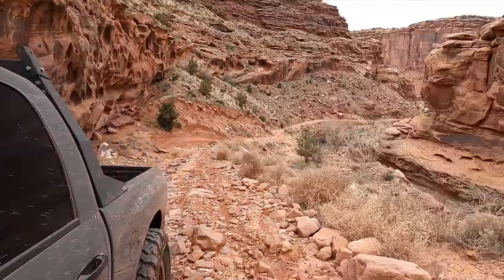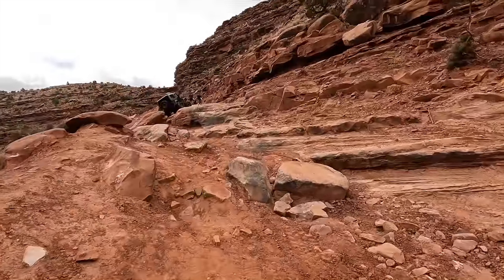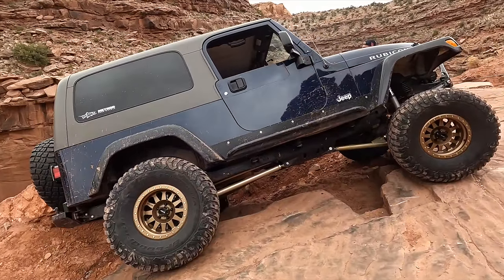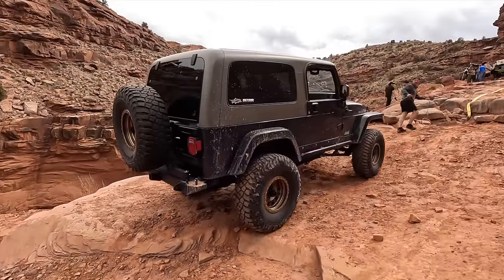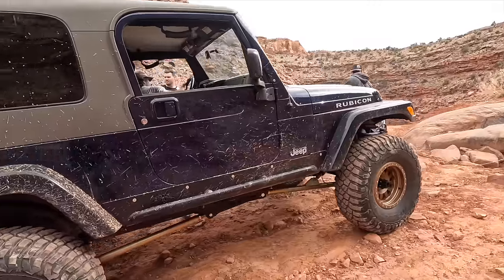What's one of the first rules of four-wheeling? Bring friends — keep the guy behind you in sight. Todd and I are walking up, and it looks like it's about to rain too — that's going to make it nice slick rock. We're hiking up Hamburger Hill. There's a group of Jeeps up in front of us — this guy's winching. This looks like a fresh build, all new Metal Cloak stuff — this thing's nice. What a clean LJ. They only made these from '04, '05, '06 — long wheelbase TJ. These things are awesome.